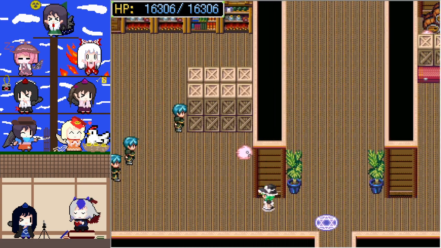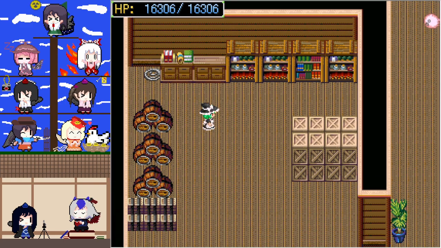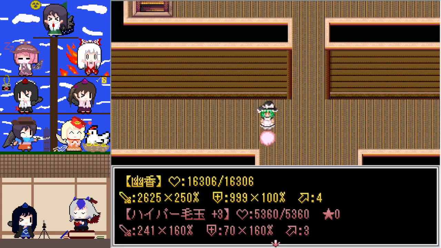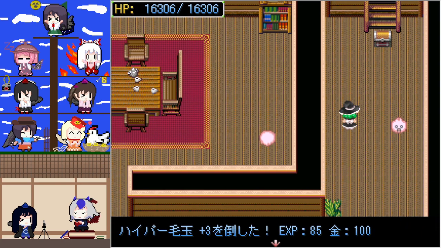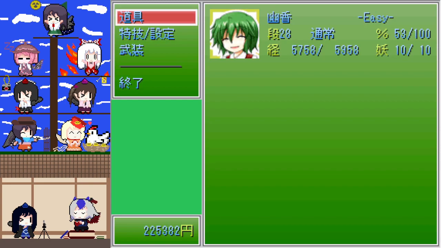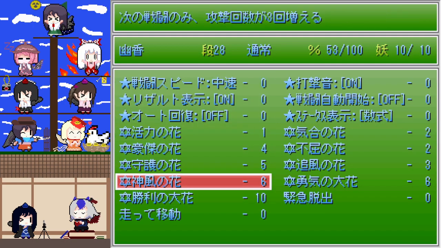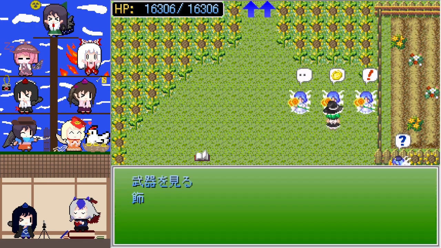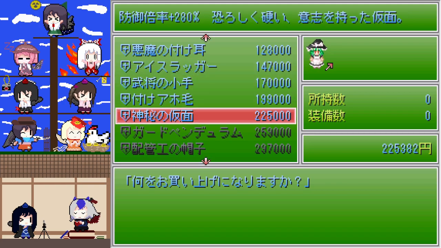Add 9 more. But these dudes don't give enough. I guess I'll go to the right chest quickly. Guard all this. Okay. Oops. And defense. So we had that. We gain an extra 30%.